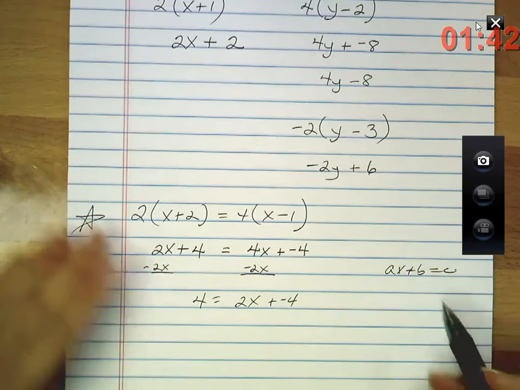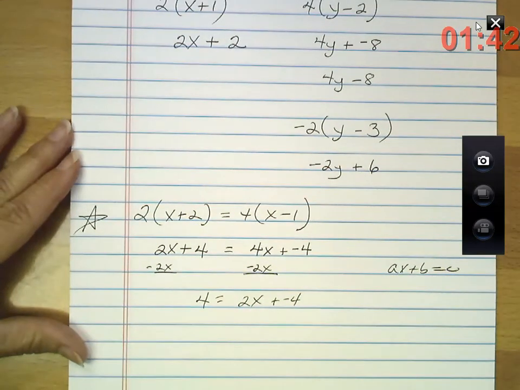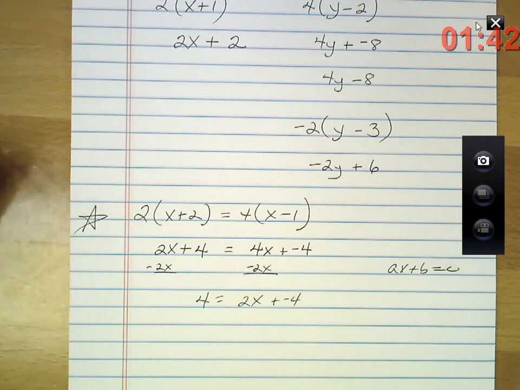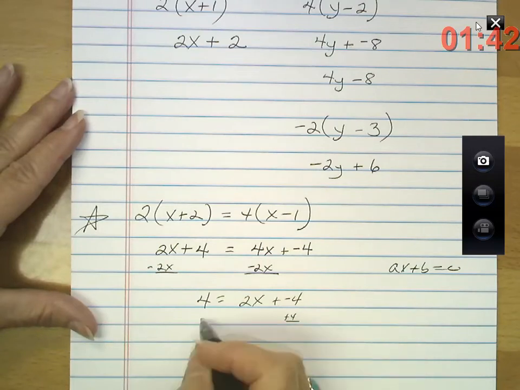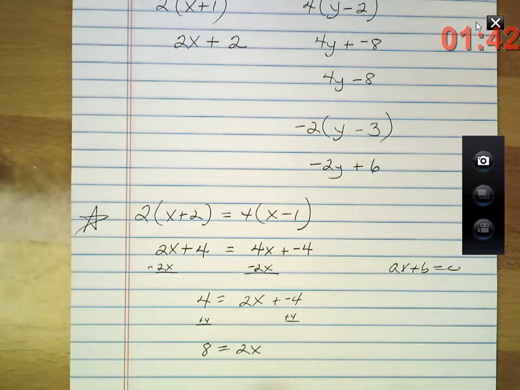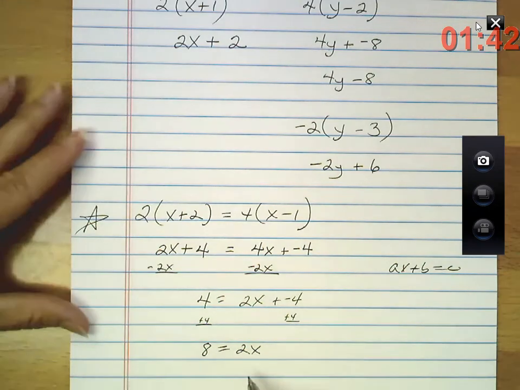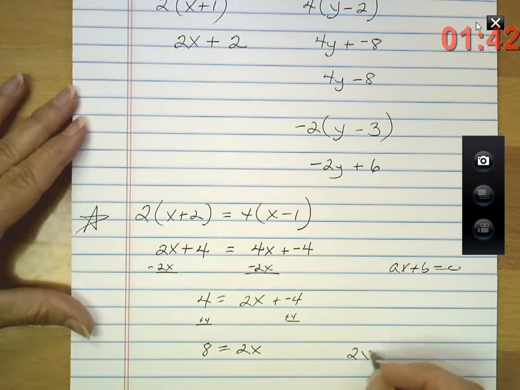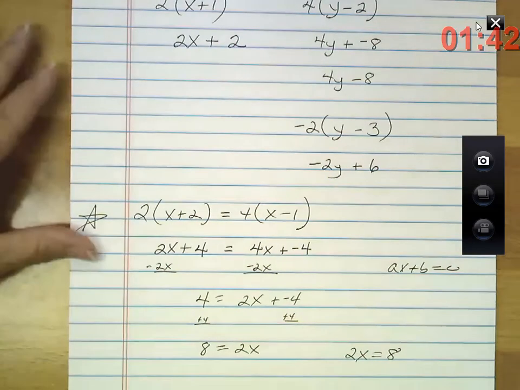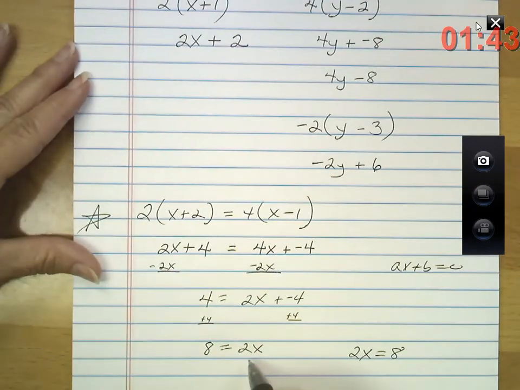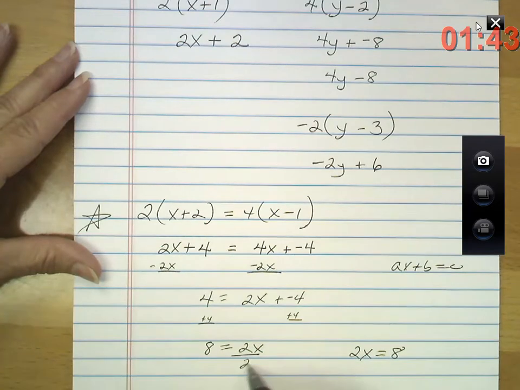So, you already know how to work this problem. Raise your hand if you know what to do to both sides. Okay, you add a 4. Because remember, we want our variable on one side by itself, and we want this over on the other side. Now we've got 2x equals 8. If you don't like the way that looks, you can turn it around. If you like your variable on the left-hand side, just switch the whole thing around. But anyway, we've got 2 times x, so we do the opposite, or divide by 2.